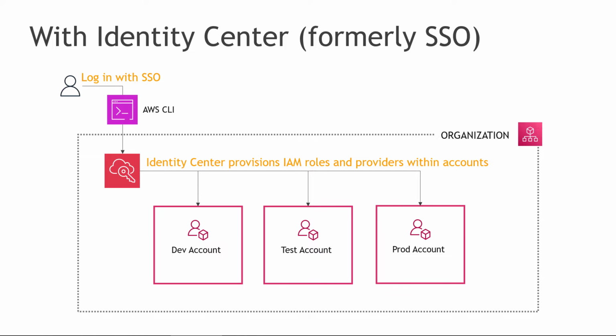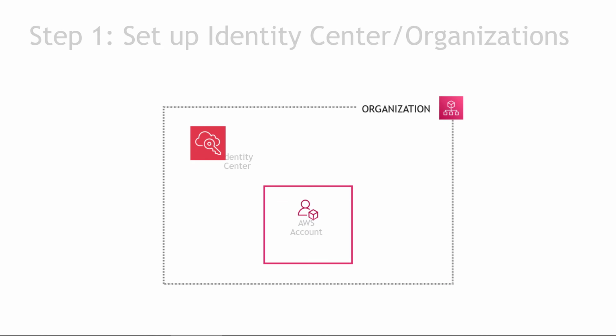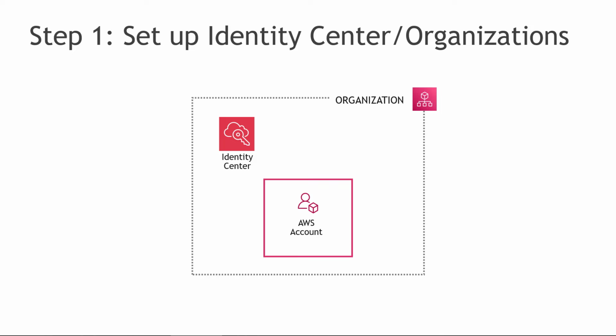There's a portal that you can browse to and log into your accounts there, but as you're working locally on your machine, like in Visual Studio or something, the way you're going to log in and access resources is through the AWS CLI. So that's the big picture of where we're going with all of this and what's happening in the back end. But I wanted to simplify this diagram a little bit. We're only going to have the one account, but let's walk through what we're going to be doing in the rest of the video.